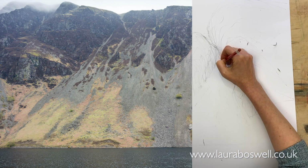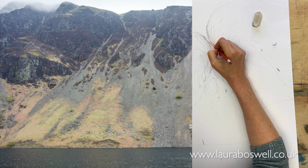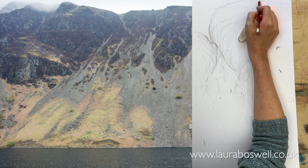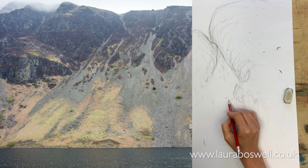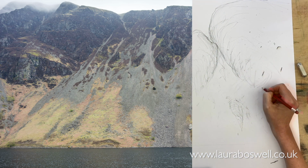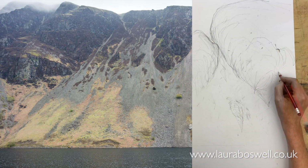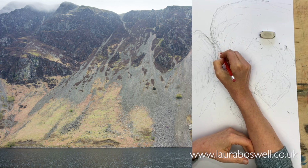So this has been a long time in the developing stage, and that's true of a lot of my work. There's often 2 or 3 years while I think about what I want to do. So you can see me here working out the drawing stage, and it's very much a question of feeling my way. So if you watch, I'm dotting back and forth.